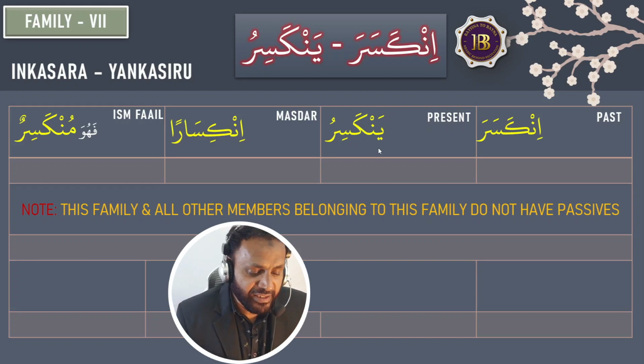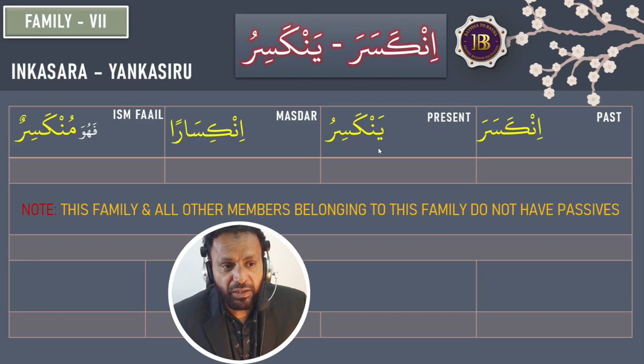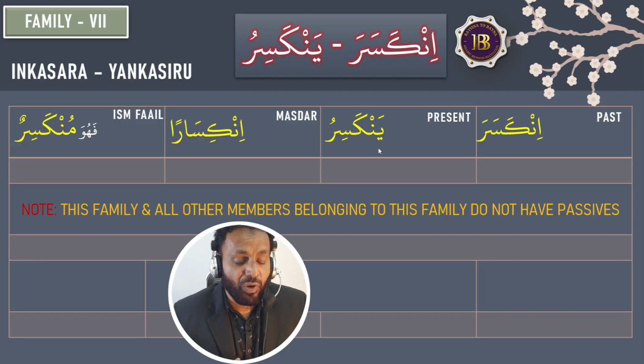Okay, and then the next step says drop the ta. The moment you drop the ta, you are stuck, because now your letter noon, which is with sukun, gets exposed. That becomes the first letter. Now you cannot pronounce a word which begins with sukun. So in this case, we need the help of the helper alif. So you add an alif in front of it. Now the question arises, okay, you added the alif, but what should be the accent? What should be the harkat on it?